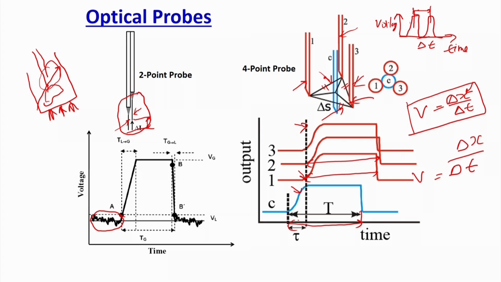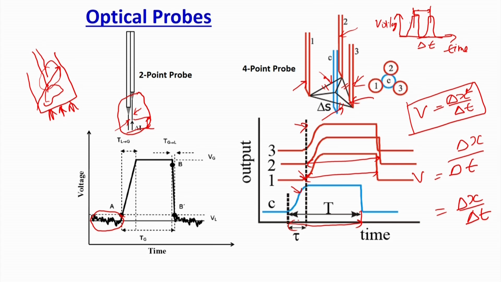Now, suppose you are using 4 probes. The slope will be different for probe 1 and probe 2. Similarly, probe 3 and probe 4 will also be different. Because they are different, it is very difficult to find the exact delta t. Now, the overall problem is that you are measuring the velocity as delta x by delta t. A small error in the delta t, because delta x is also very small, as the difference between these two probes is very small, will cause a huge error in the velocity measurement, and that is the major problem.